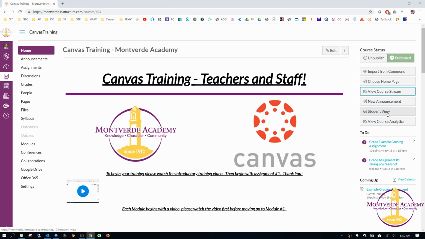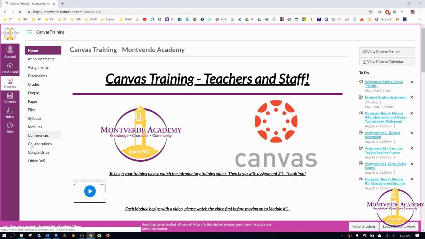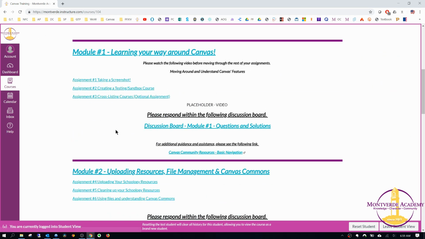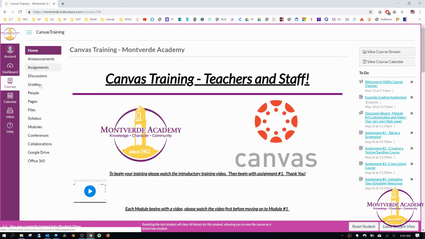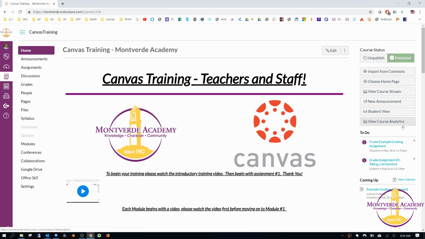And your new announcements, your student view, which is a great feature that we have now, that you can use to see the page as a student would see it. We're going to go ahead and click on that now. Now you can see those grayed out tabs are missing, and this is exactly what a student will see. You see all the upcoming assignments. It makes it a lot more effective for you to plan out your class. And then to get out of that, you just go to Leave Student View. And finally, View Course Analytics. We'll get to that a little bit later, but that's a great feature as well.